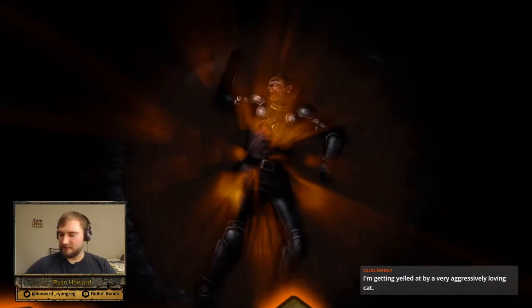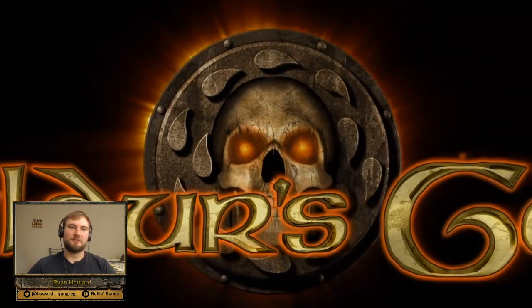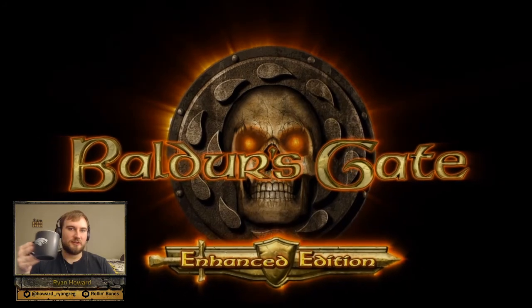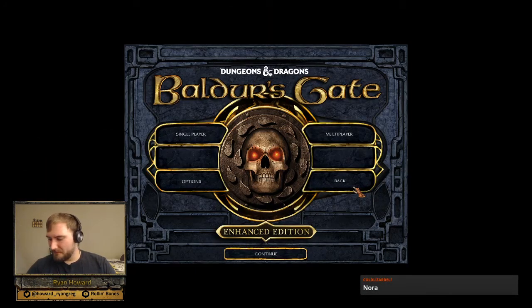Elfie, which cat is it? Which cat's in there bothering you? And by bothering you, I of course mean loving you. I'm going to assume that it's Nora. Yeah, Nunu typically loves very aggressively.